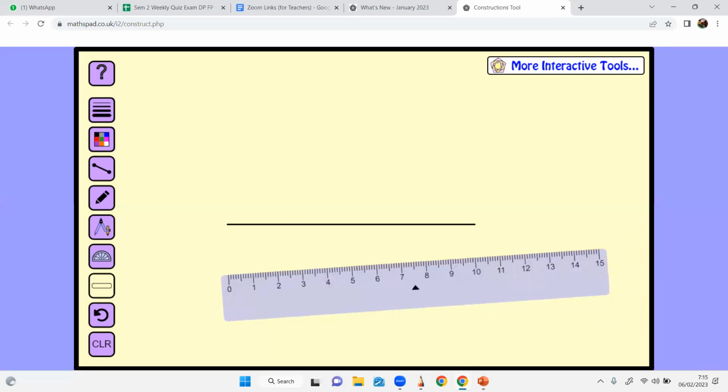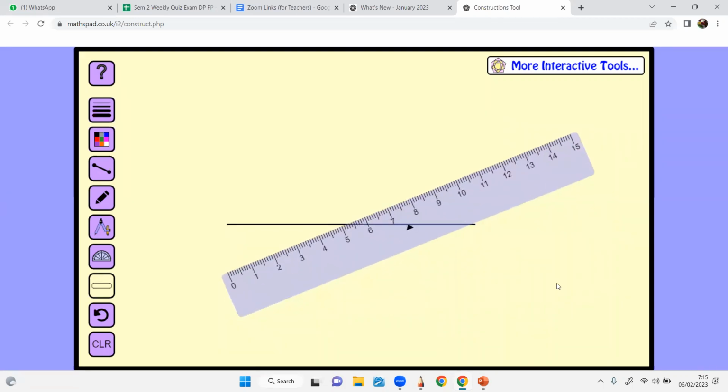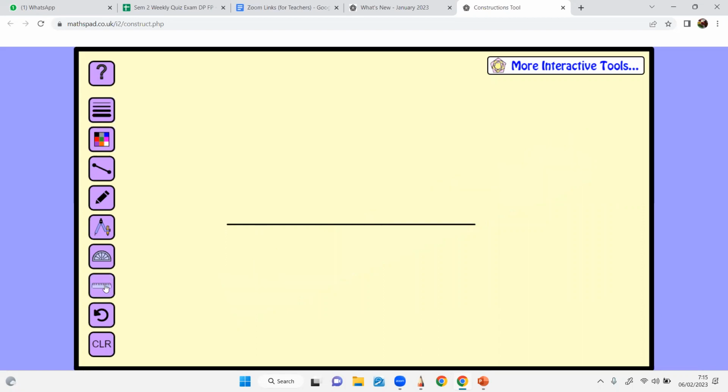Mr. Hans, how about if I make it a bit slanted? No problem. Okay, so this is called AB. Write down: this point is A and this point is B. Done?